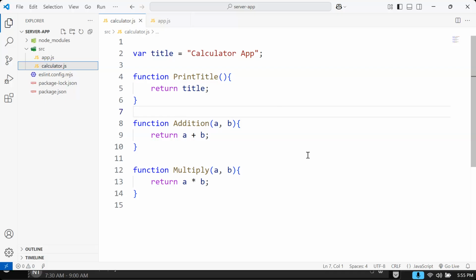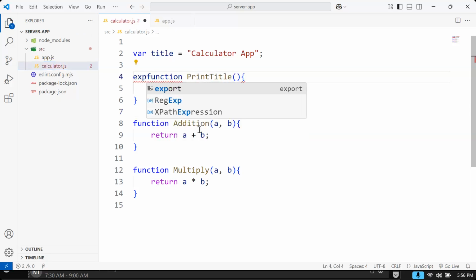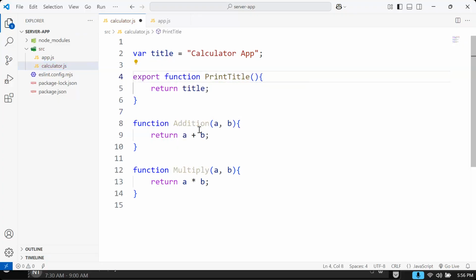To make them accessible outside the module, we have to use the term export.